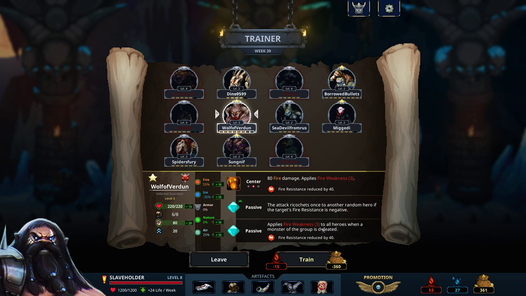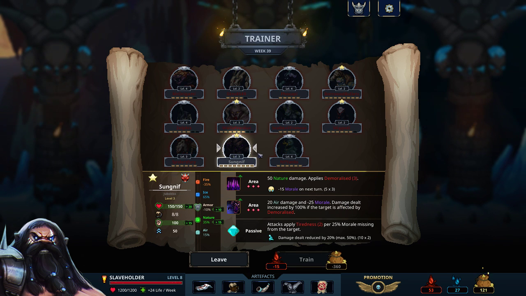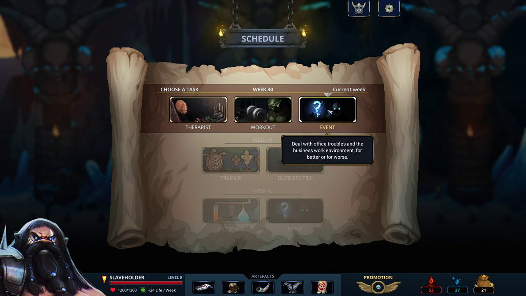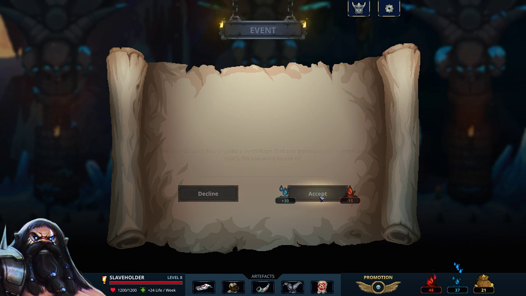Oh, I mean, upgrading Wolf here, though, seems pretty huge. Like, the damage he puts out is just mental. But if we are sticking with the demoralized strat, it's probably something like this. Centrifuge that can transform hero blood into tears. Sure.